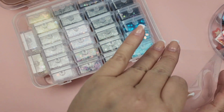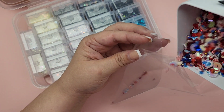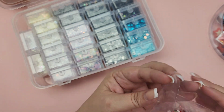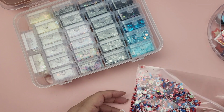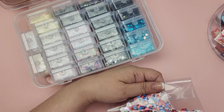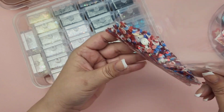So I'm gonna open this up as best I can, and I'll just fill this with my sequin mix. I don't know how much I want in there. Let me see. I wonder if that is too much. This might be too much.